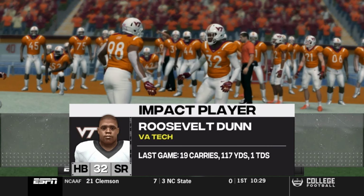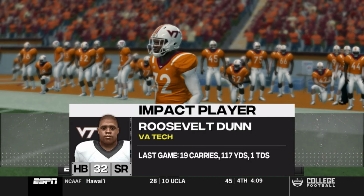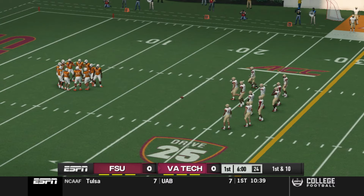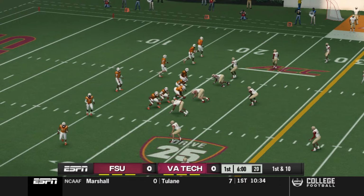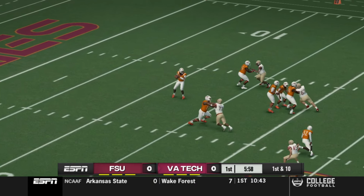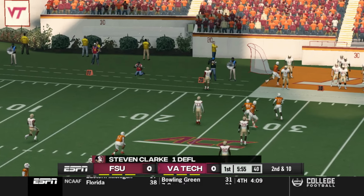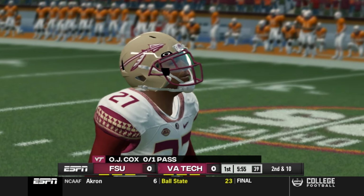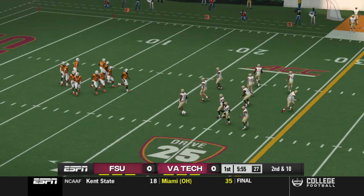Kirk, one of the top backs in the country we get a chance to see today. Dunn's big play ability makes him a threat to score really anytime he touches. I love this guy. And let's not forget about his big offensive line. This is a group that really prides themselves in opening up some huge holes for him. It's also going to be difficult to stop him and keep him out of the end zone because, if you think about it, he's known for his big plays, the home run ability. So if you can limit those big plays, you got a shot at least at slowing him down. And he gets the ball 25, 30 times a game, and he'll probably get that again today.